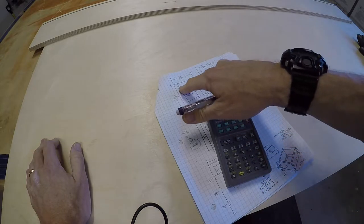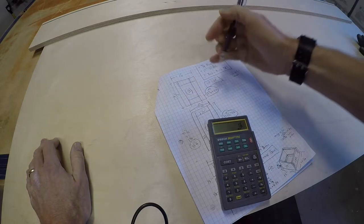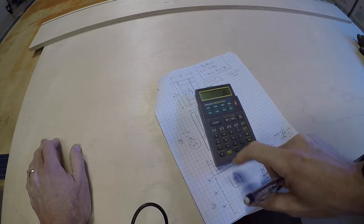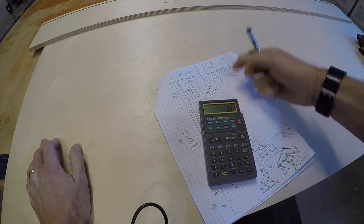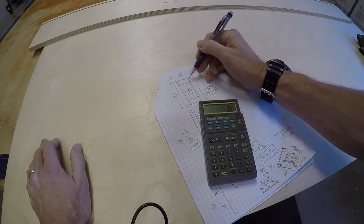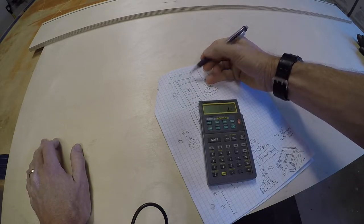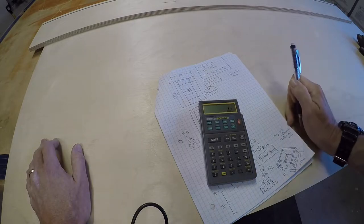Minus the total width of the pieces. So I'm sorry, the width, not the thickness. 2.5, 2.5. So that's 5. So that's 5 inches. So that gives me 11 inches. That's the inside dimension. Now we just need to add back the tenon depth. Now in my particular case, the router bit set that I use is 13/16. So it's 13/32 on each side. That's what I end up being.